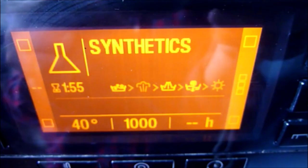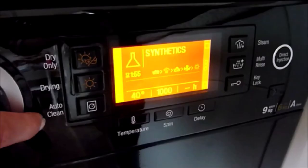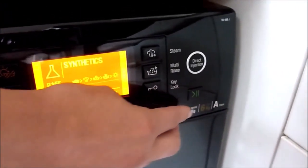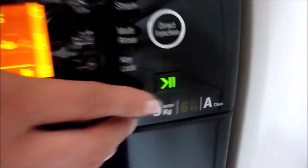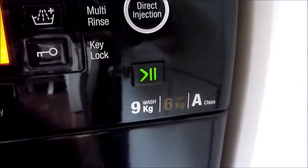Cycle nine, and this is the most common cycle. It's synthetics. The maximum temperature is 40 degrees, so it won't damage my clothes that are not cotton. And it's ideal to wash all types of materials, so that's cotton, polyester, etc. So it's an all-round cycle.